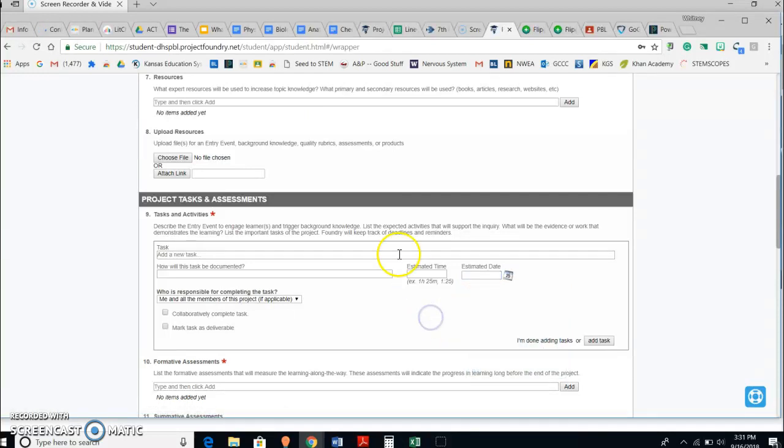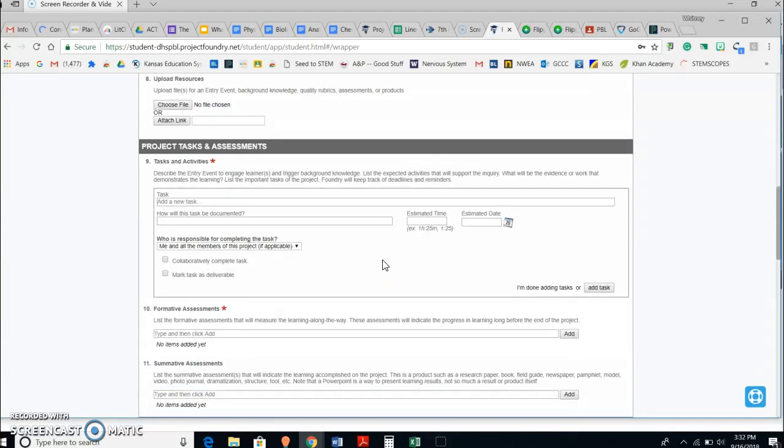Okay. And then most of these projects will probably be done individually. If you happen to be working in a group, this is where you might be able to say, okay, Zoe is going to complete this task, and then you're going to assign the next task to you. If you're going to work together to complete it, you check the collaboratively complete task box. If you are actually creating something that you could share with your advisors as evidence, you would mark this task as a deliverable, like, hey, I'm actually going to create something here that I can show you. When you've filled all this out, you hit add task, it will add it, and you'll have this box that you can keep typing in until you get through all of your tasks, okay?